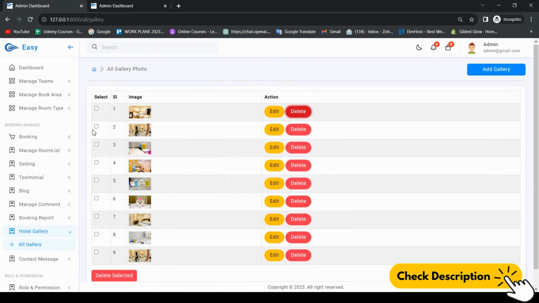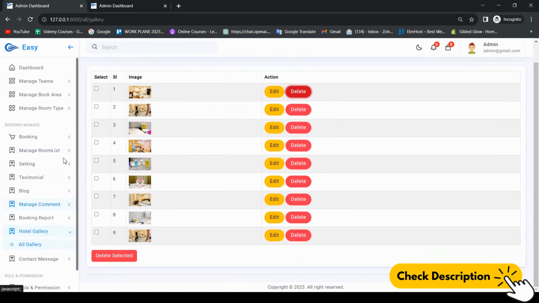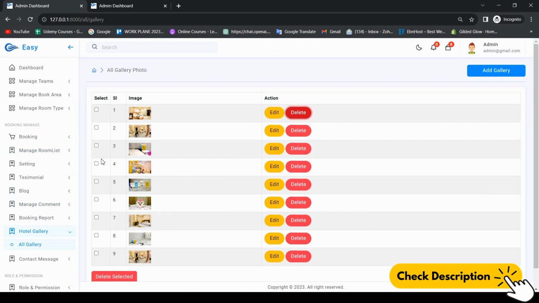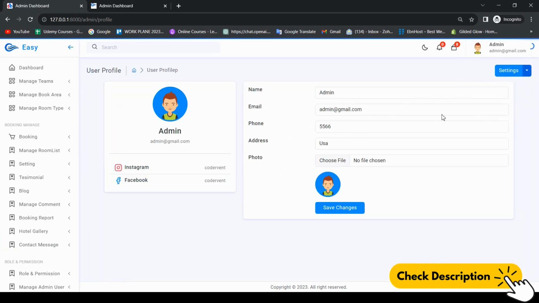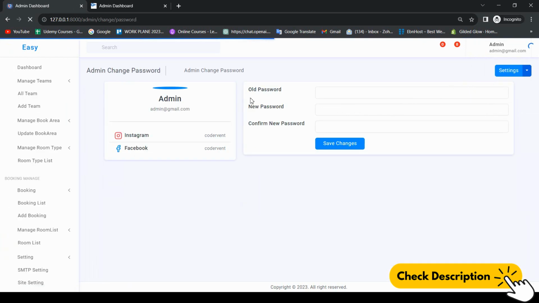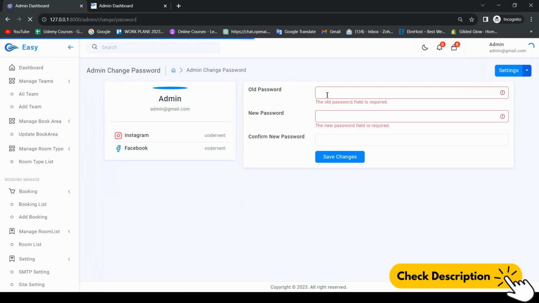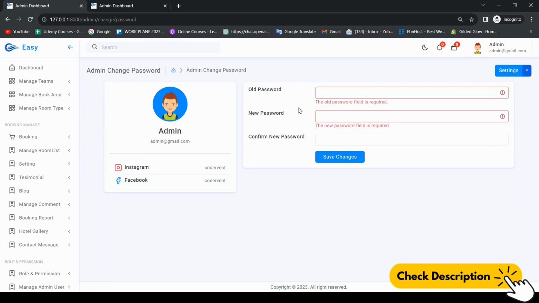So as I told you, I have tried to cover almost everything in this course. If you complete this course, it will bring you to another level. The user change password, everything is totally dynamic. From this position you can change it, and for the change password there is multiple validation. How to add multiple validations, each and everything I have shown you with a live example.